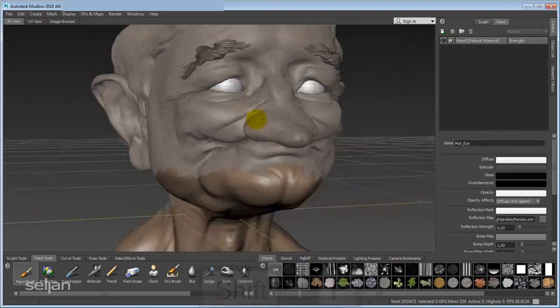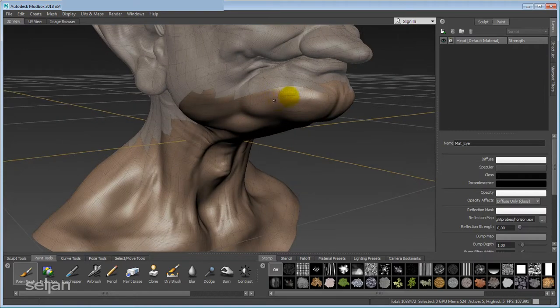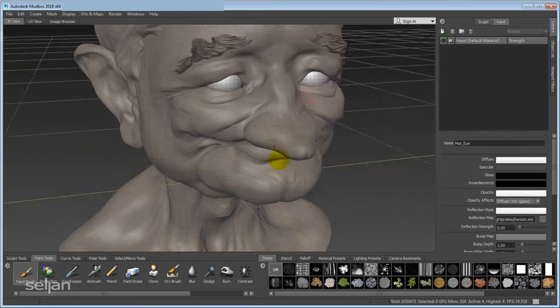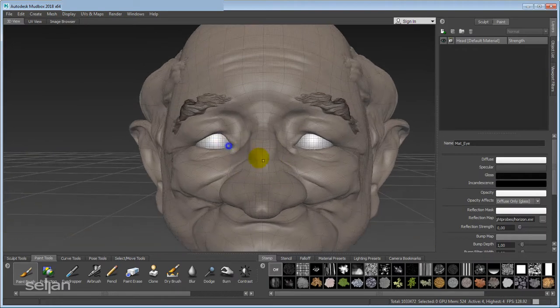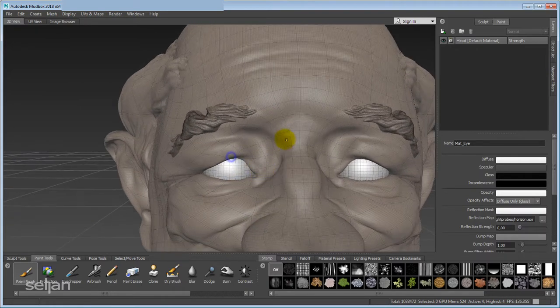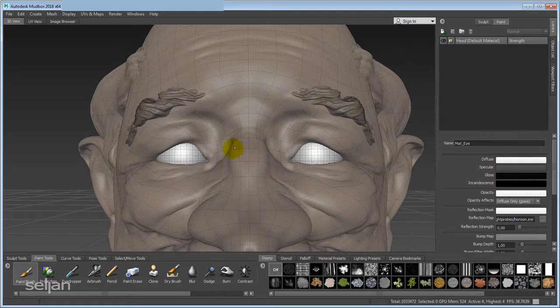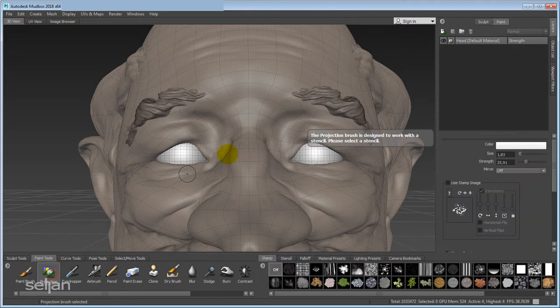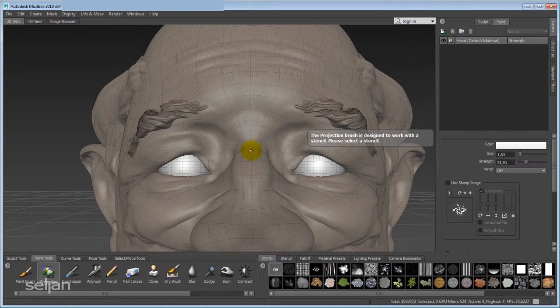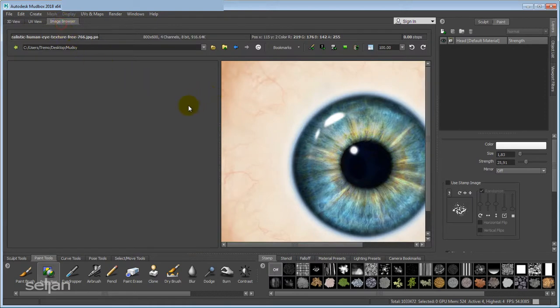Okay, the card is not updated, so we have this issue here, but technically it's just a video card issue. All right. We have the eyes here, and now just paint with it. The method I will use here, as one of the most popular ways to create realistic textures, is projection. Projection has the benefit of the capacity to use colored textures. Now, I already spent some time with it, and I have this particular texture.